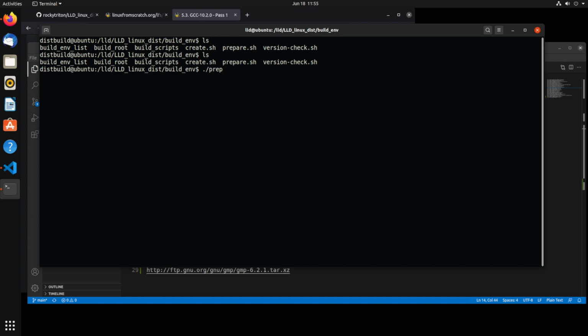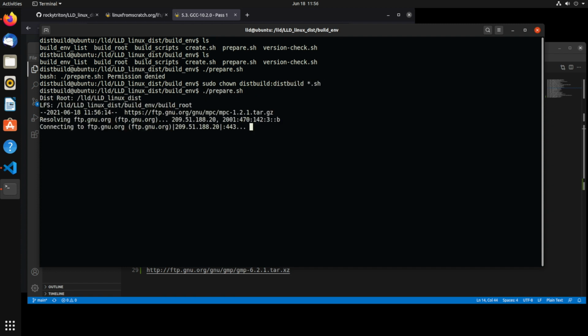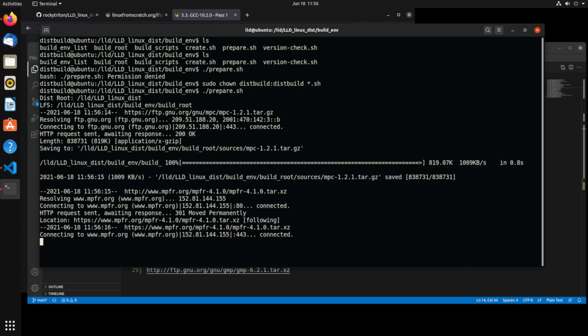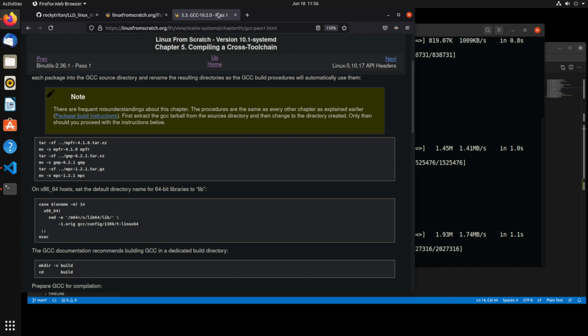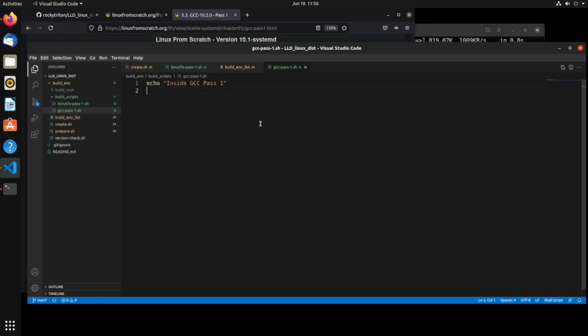So now if we run prepare.sh, permission denied. Gotta change the owner on that, I guess. Yes, there you go. So now notice that it just started off right at those 3 files. Didn't re-download the ones that were in it before. So that's why it's useful to add that in this script, as I mentioned when we were first creating it.